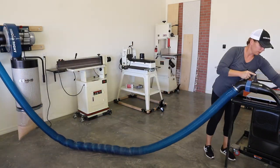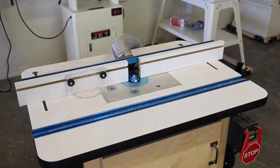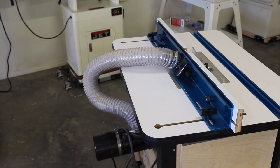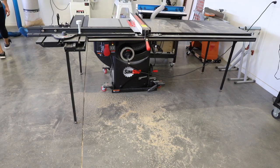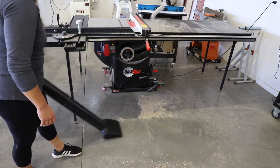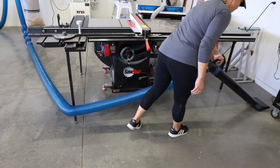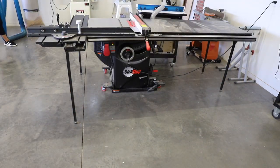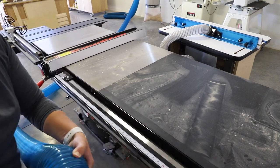I'm so happy with the ease of use with the quick connect handle and how easy it is to switch from tools to the floor sweep or bench nozzle. The floor sweep also has a grate which fits inside of it to keep large pieces of cutoffs from making their way into the dust collector. I'm sure at some point I'll also convert this into a two-stage system, but in the meantime I'm just really enjoying how simple it is to keep my shop clean and connect all of my tools to dust collection.